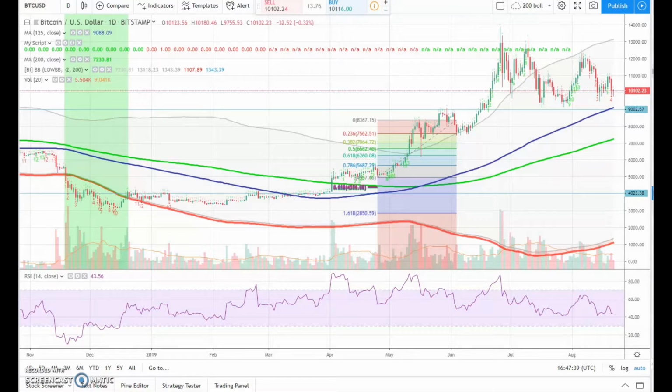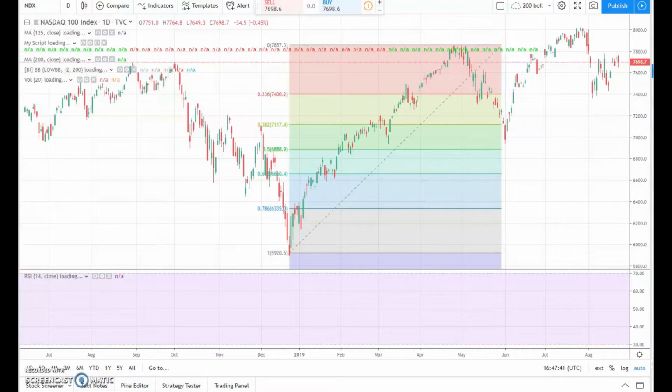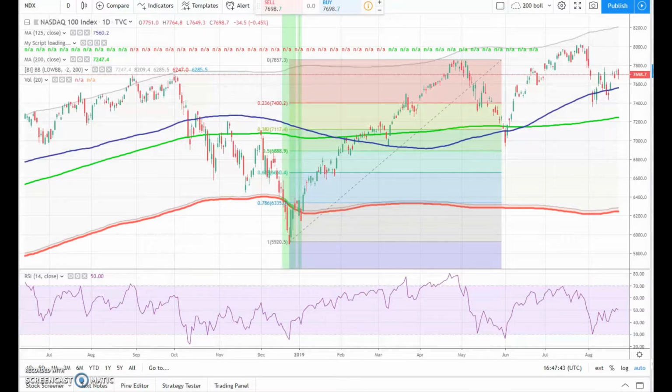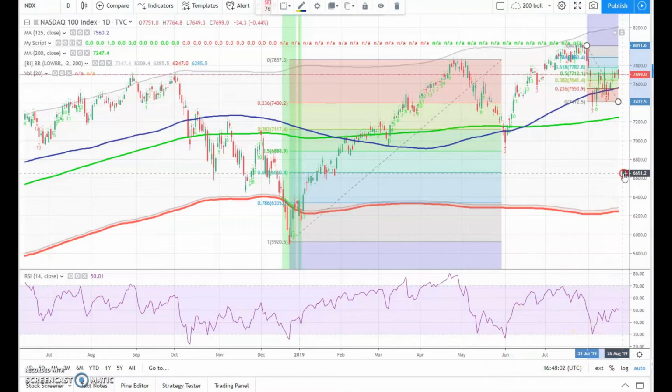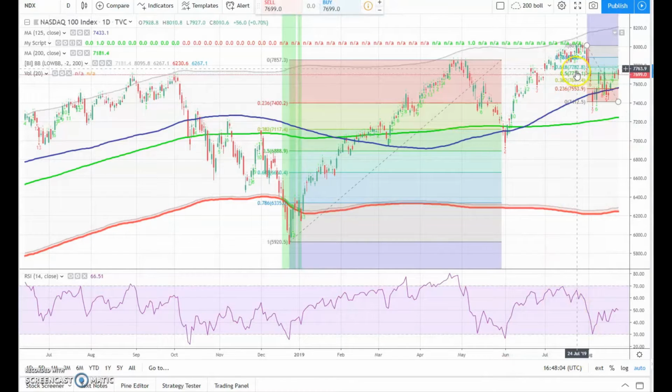What else can we, if we look at the NASDAQ, it's probably an interesting situation right now. I haven't looked at this index at all lately, but if we take the top here, we measure it down to the lows here, we can see that currently we have retraced about, yeah, it's about this 61.8 again.